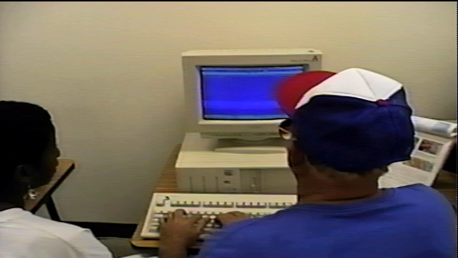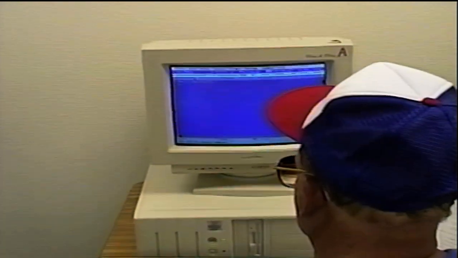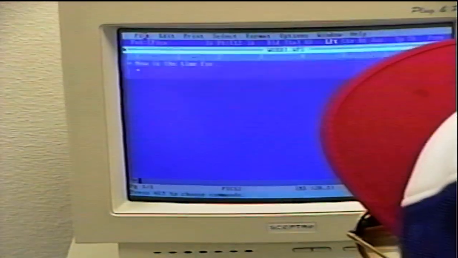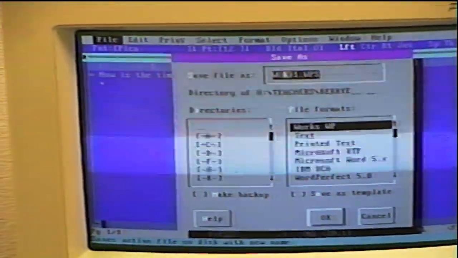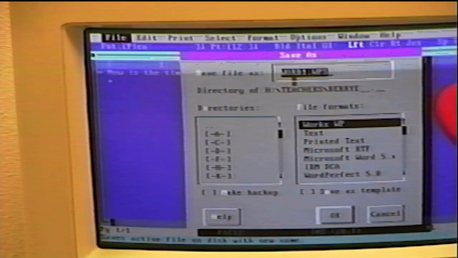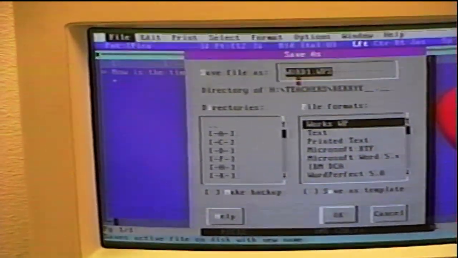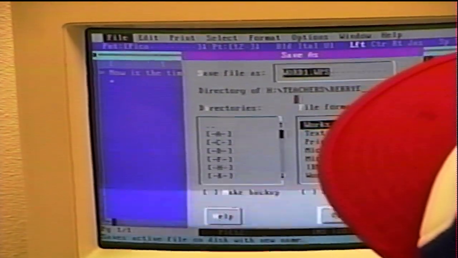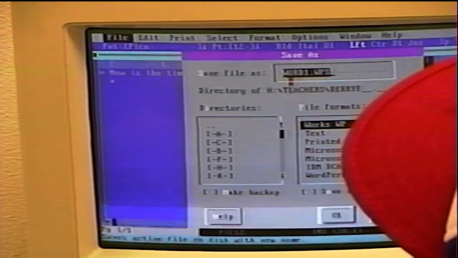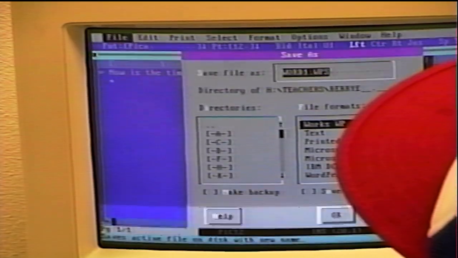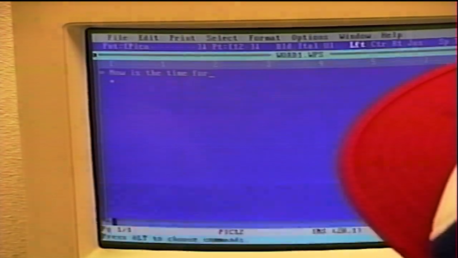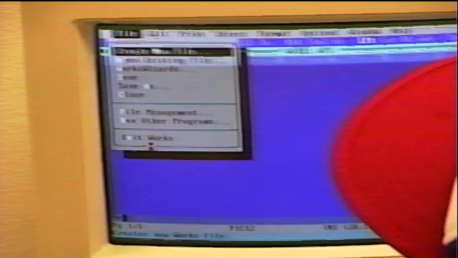Okay, let's see here, we have file. Let's save as. You're going to have to do like you did last time, and that is to make the students create their own file before you go into this. Or you can, yeah, that would be best, to have them create a file. See, right now it's going in under you, and I don't want that. I'm going to cancel that out. Okay, so let's back out of this thing altogether.